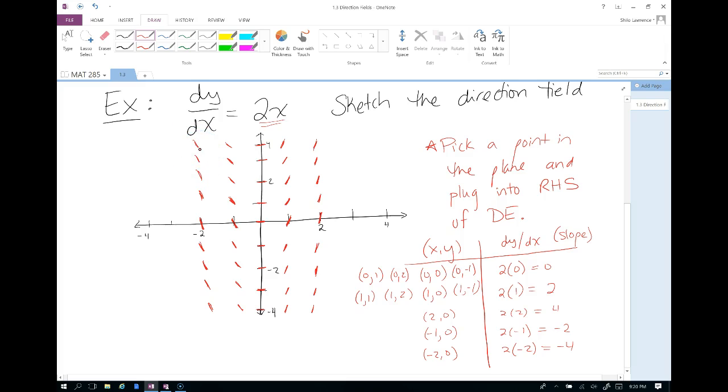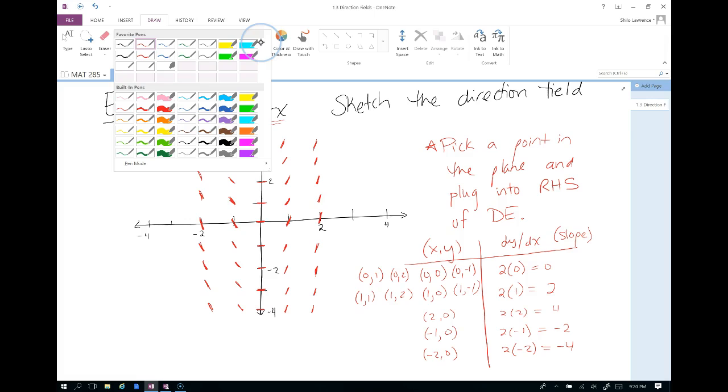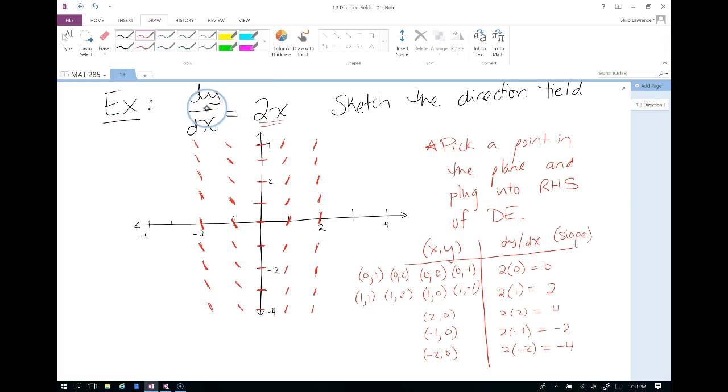So what we're creating here is a direction field. It gives us an idea of what the tangent slopes look like on our solution graph. The only thing we don't know is what particular point our graph goes through. So if I were to say that I know for certain my graph goes through the point negative 1, 2, we can kind of follow that point and trace the curve. Follow your tangent slopes.